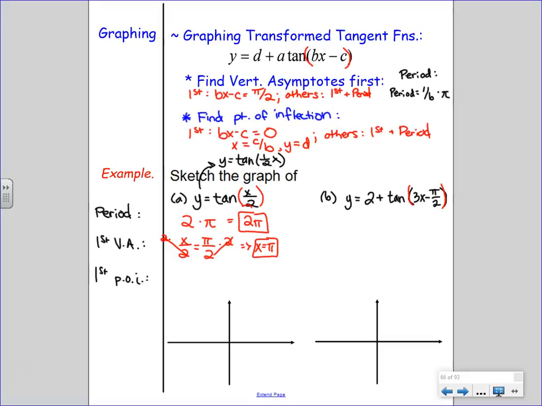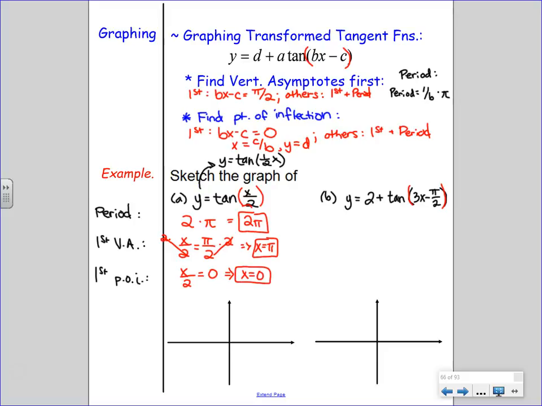So then, everyone else, what should you have done for the next one? Look up. Find point of inflection, POI, maybe you missed that part. Find a formula. Take the inside and set them equal to 0. Got it. Take the inside, set them equal to 0, multiply both sides by 2, and x is 0. Good.